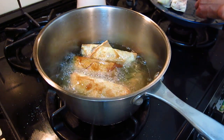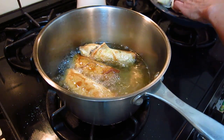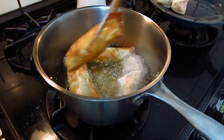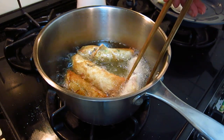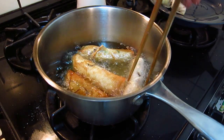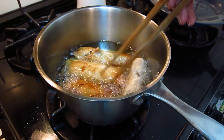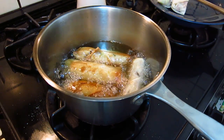Cook for 3 minutes so that the meat inside can get cooked. One more. That's very good. That's very, very good. I'm very, very happy. Now my fire is much slower. This is a tremendous success. Tremendous success. Because you need two pairs of hands. And that really turns out to be good. Really good. Slow the fire and let it cook for some longer time. I'm very, very happy.